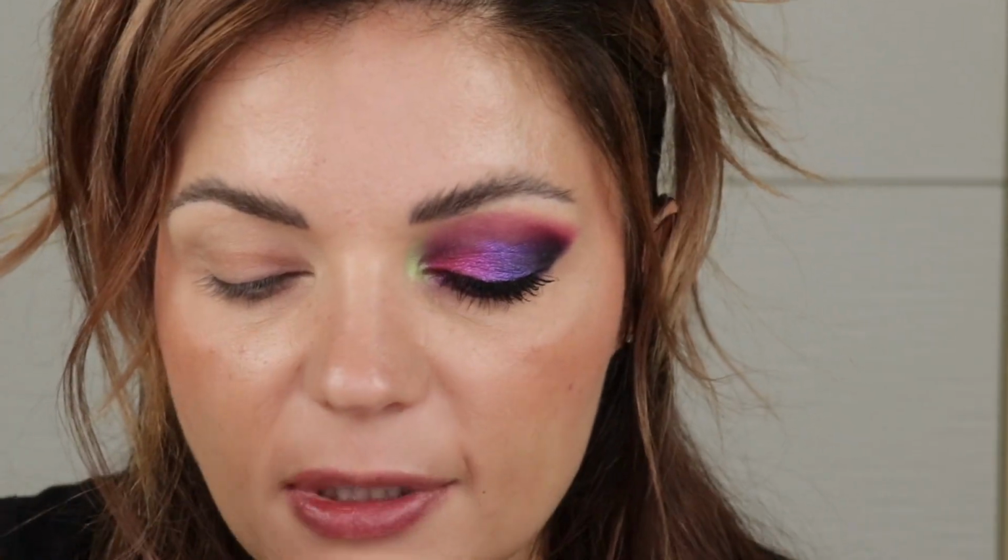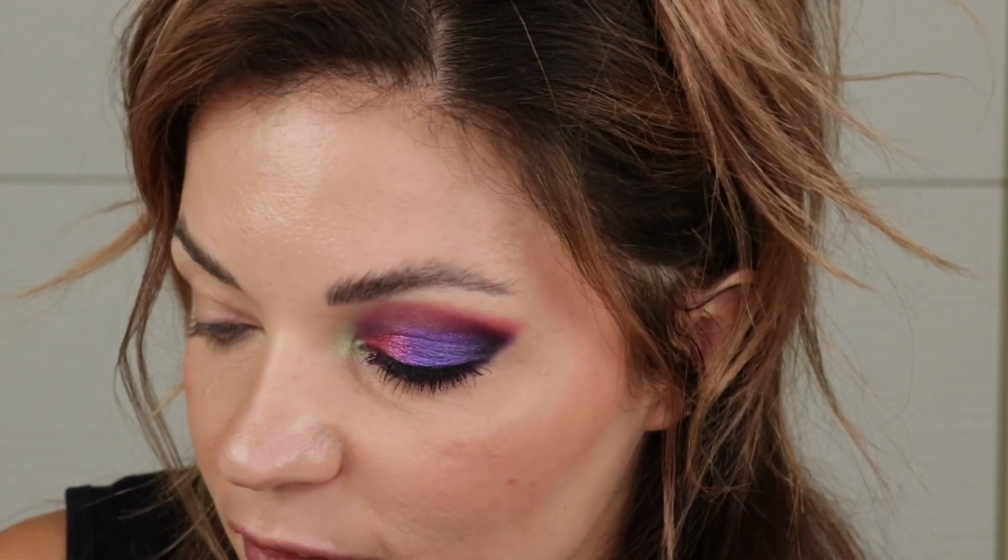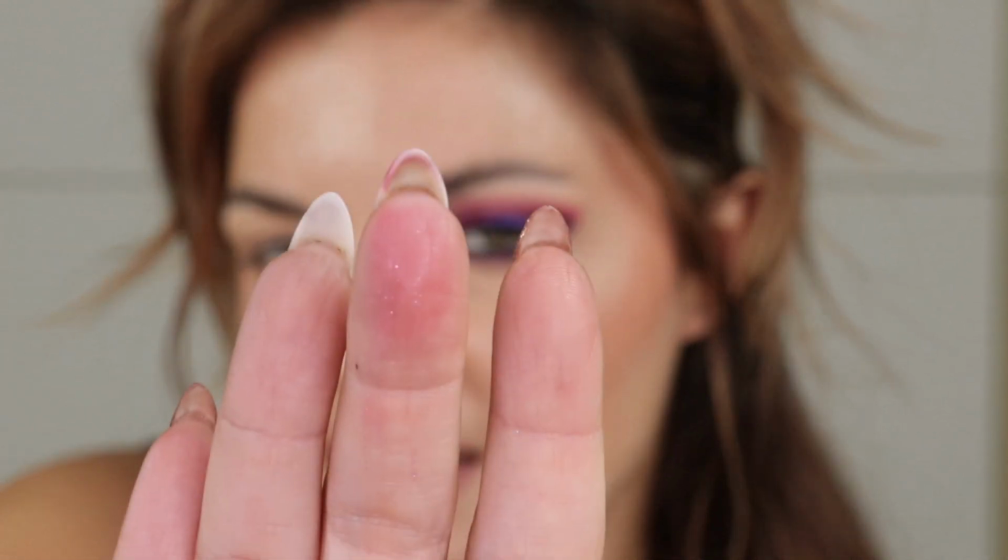I blended Terror in, that's that red. I will see in the future, like trying this red more on its own. It's definitely more of a pinkier red. I mean, right here it looks fairly red, but you really have to pack it on, which you could totally do. But even now on the back of my finger, maybe you can see that that has a little bit more of a pink tone to it. So you just really have to pack that on to get a true red out of it. Not a big deal. I definitely like the brightness that Terror brought into this situation.